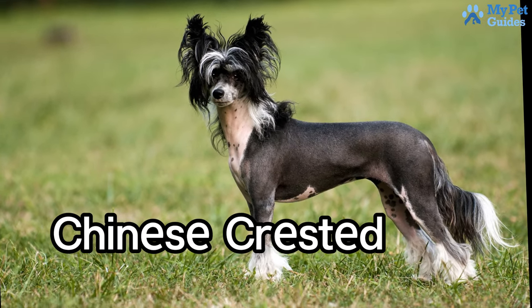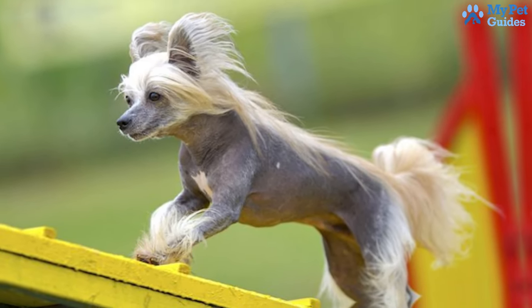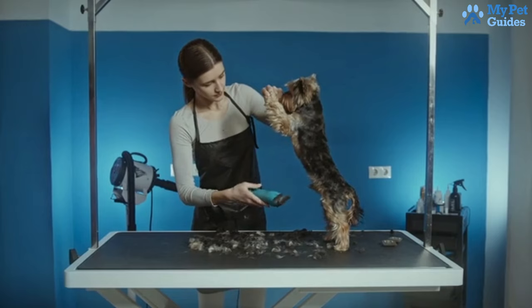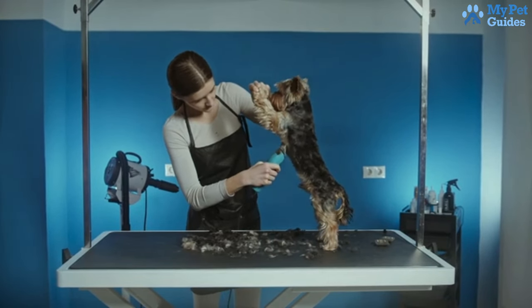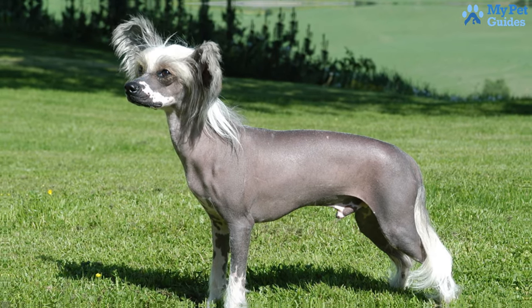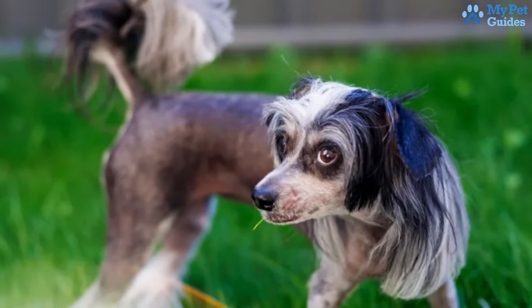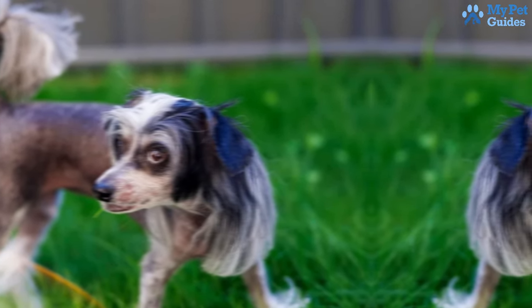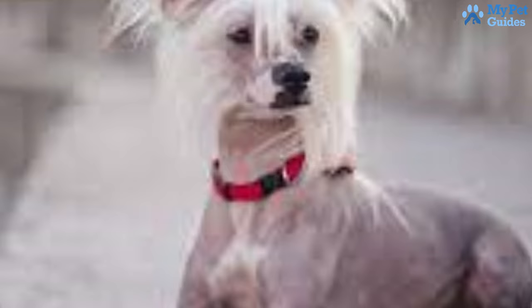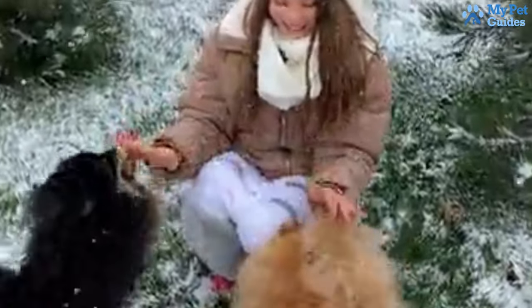Finally, the Chinese Crested Dogs are wonderful and adorable pets that live well with families that include children. Unlike many other breeds, they don't drool or slobber and also shed very little. They are recommended by the American Kennel Club for people who have allergies because of their minimal hair. Although it may seem they don't need much grooming, their uncovered skin must be protected and cared for to maintain its healthiness. If you value a gentle and low-shedding companion, a Chinese Crested might be your ideal pet — just be attentive to their exposed skin and provide the necessary protection.